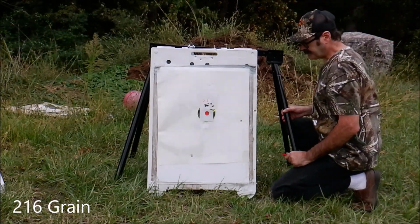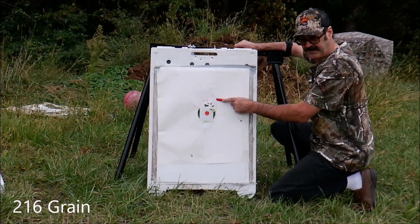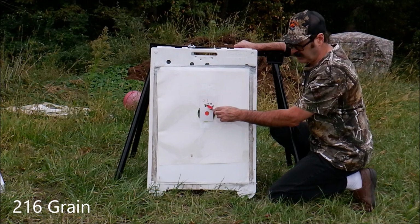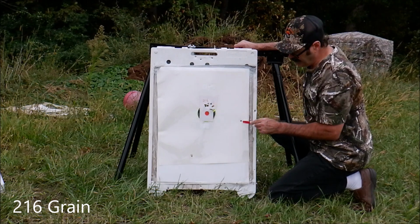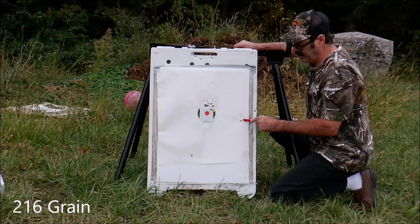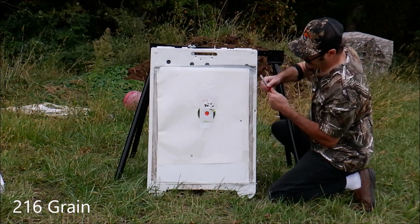Okay, so this is the 216. This is one of my 457 slugs that I sized down. Really nice group, but shot number 11, we had a flyer for whatever reason, way out here. But 1 through 10 and 12, very nice, tight group there.